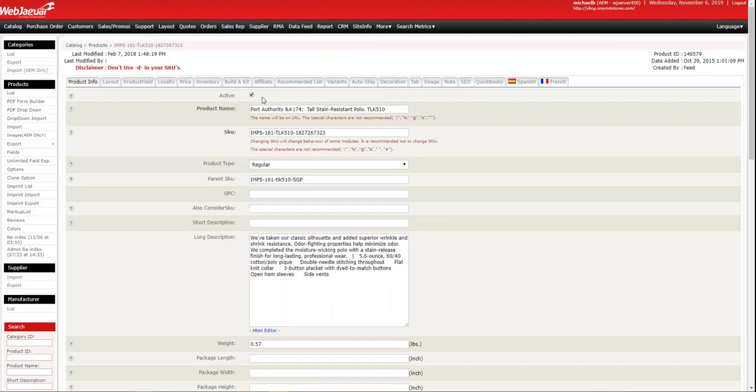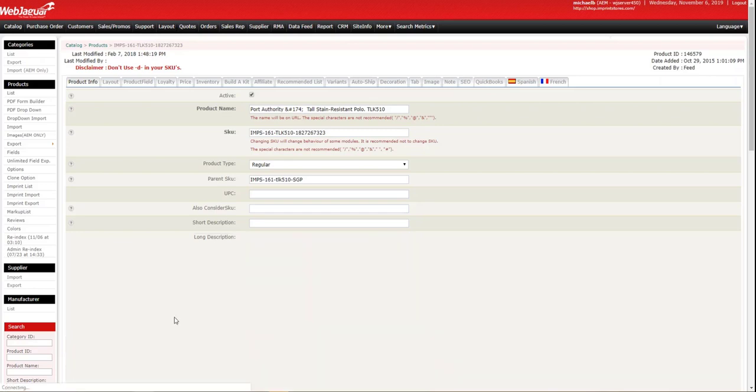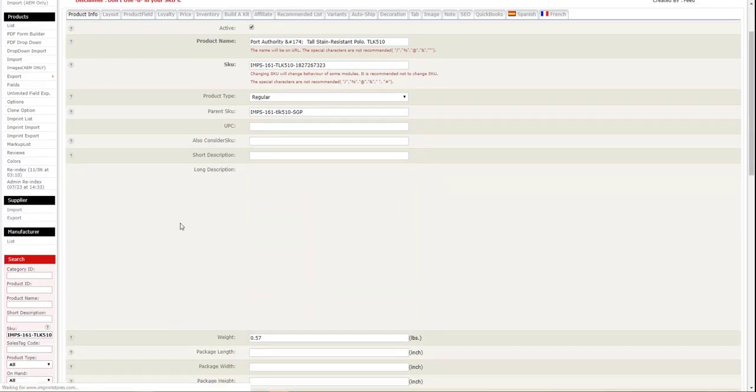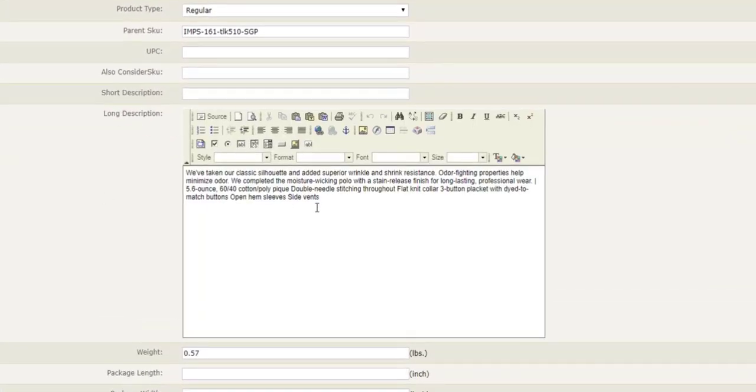From the admin, if you just navigate to your product, under long description is where we just saw the text under the description section. When you click on the HTML editor link button, this will open up more of a WYSIWYG style view. And here it works just like any other basic text editor, such as Microsoft Word and so on. You can add horizontal lines.